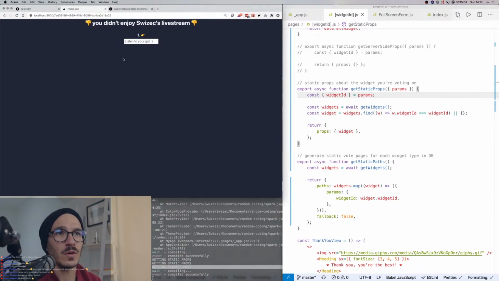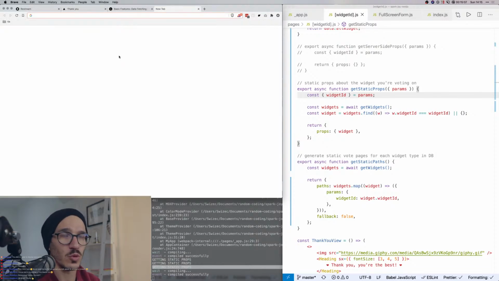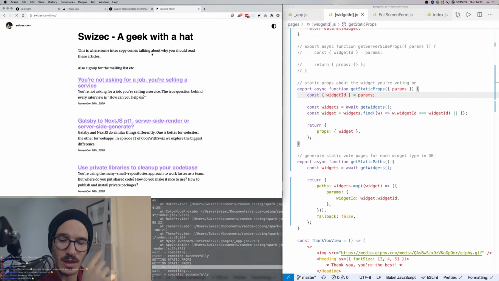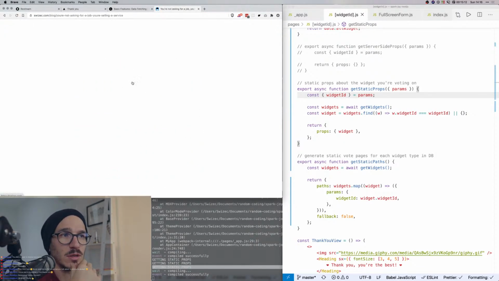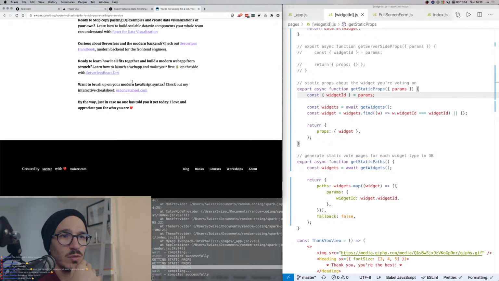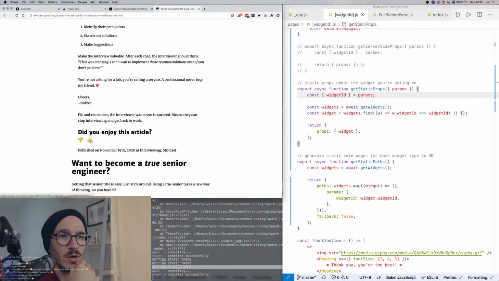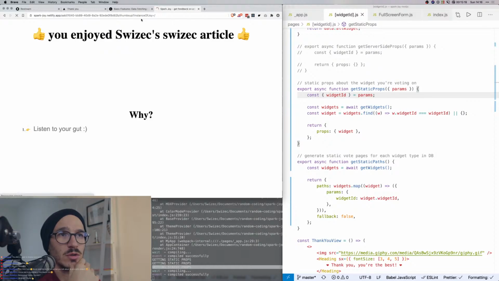Because if you look at how the pages currently work, I can go on my blog and click on, let's say, this one. Where is it? Okay, so if you click thumbs up, that should... oh, okay, so that's the bug. I have a bug right now where it's incorrectly getting URLs of my articles. That's a different issue. But you can see here that the URL is the ID of the widget and then thumbs up or thumbs down. I need to figure out how to put that on Next.js.